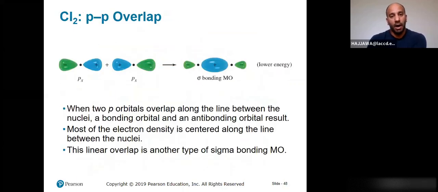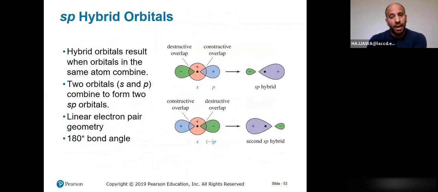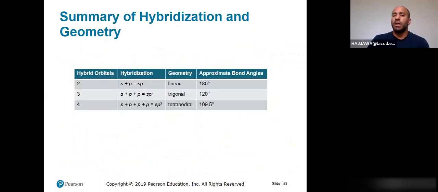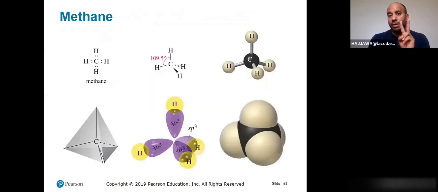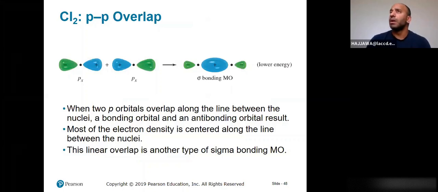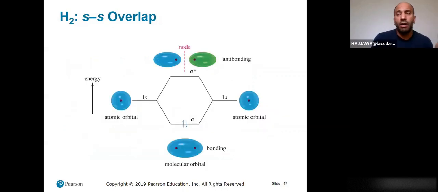Sigma and pi. And I want to talk about hybridization now. Hybridization is a phenomenon that central atoms usually have to perform in order to build up strong bonds. So if I have 2 elements bonded to each other, such as Cl2, there is no central atom here. Cl is attached to another Cl. Or if I have hydrogen, H attached to another hydrogen.